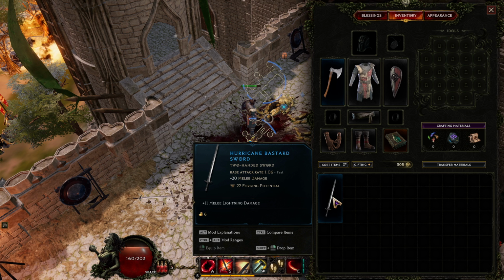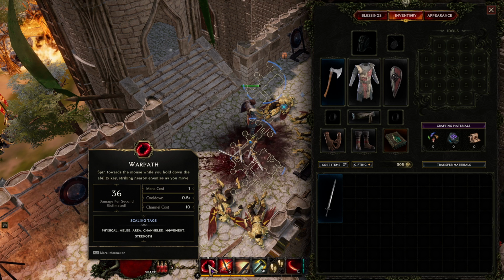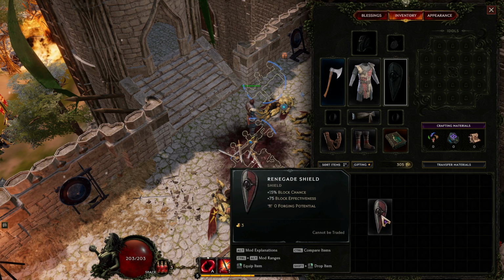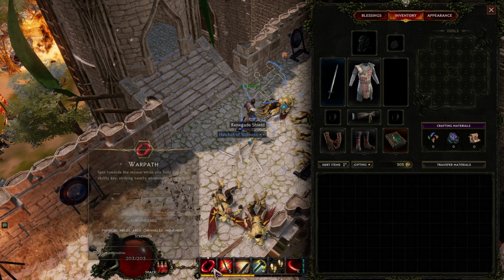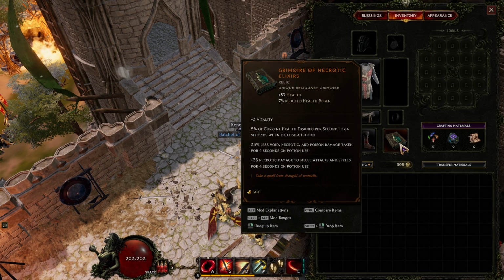So this two-hander is a lot of damage. Right now we're doing 49 and 36. We'll pop this in here. We'll take the shield off. You can just throw it on the ground. Throw that on the ground. And 114.83. Night and day. And what was this relic that it dropped?